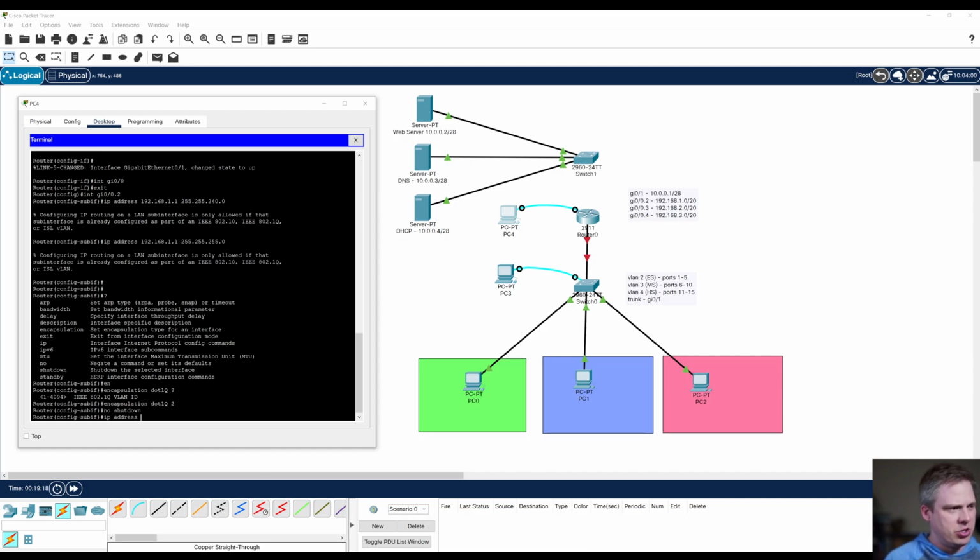IP address, it should let us do the classless subnetting here. 1.0. And we'll make this a 255.255.240. And I just realized that our subnets are going to conflict, so I'll have to switch this on the DHCP server, so we'll fix that in a minute. So I'll just make these class C's for now.